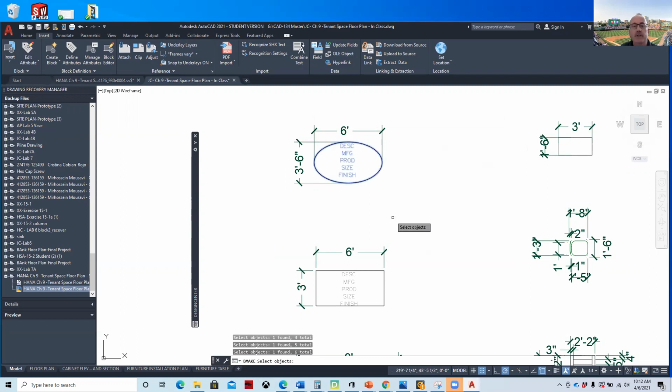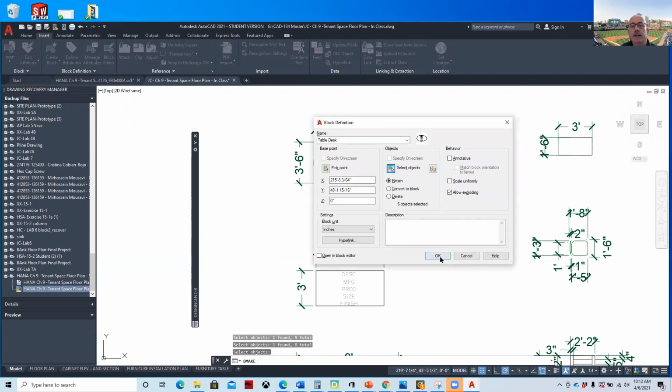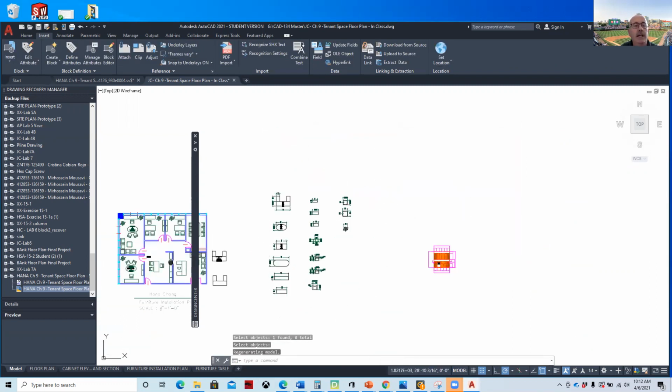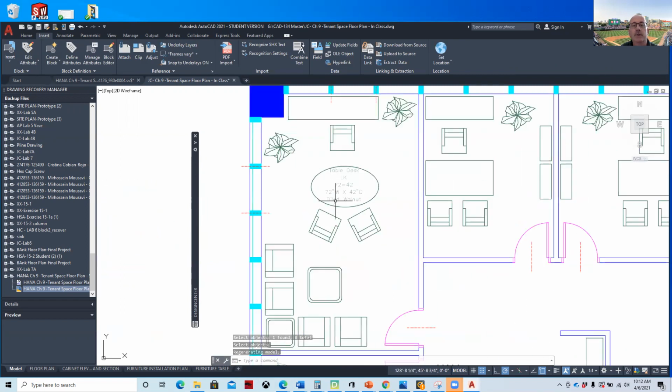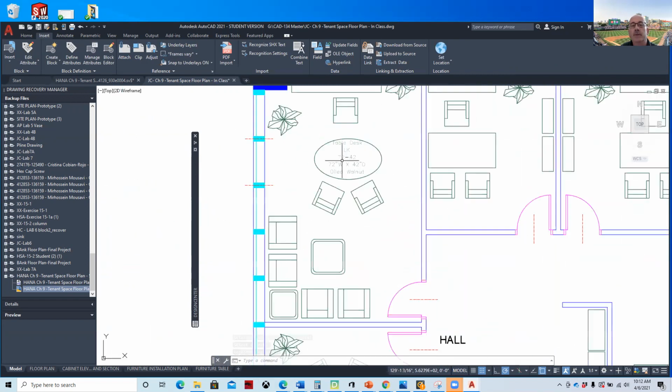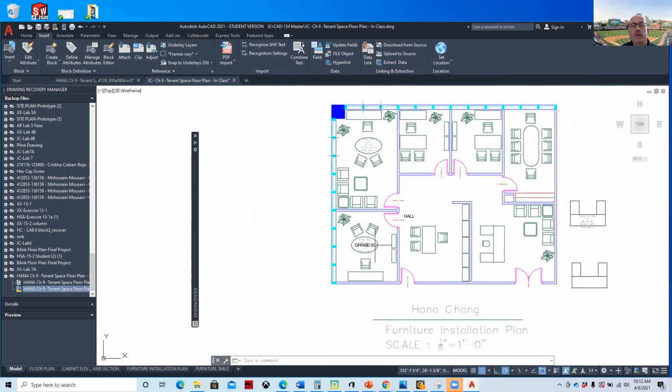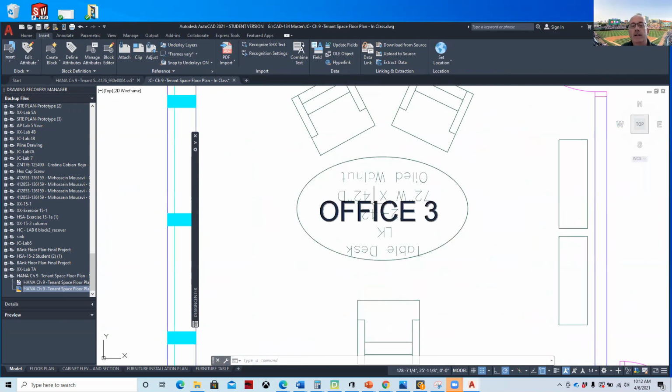And there's a geometry, enter, and okay. So I'll redefine it. And now when I redefine it, we should actually see, yeah, it's working. So now that attribute has been applied to that block. So wherever I had that table desk, if I have more of them, and I do, I'll get that information.